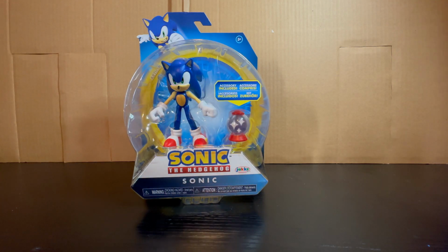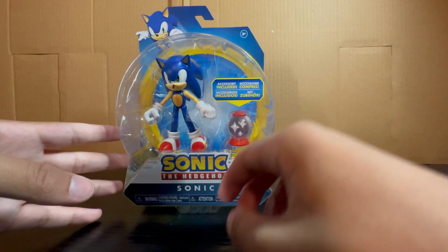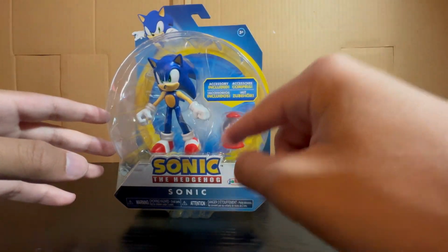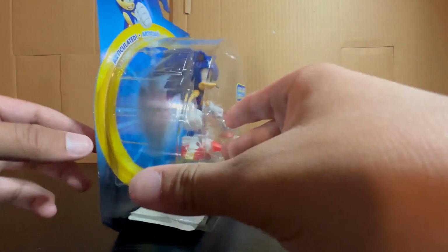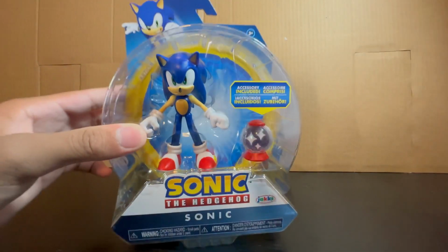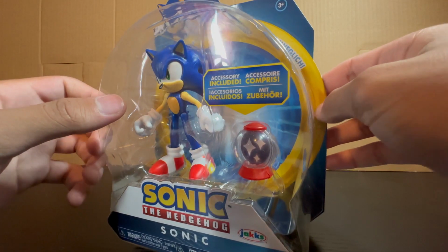Now, I am going to talk about the packaging first. It is very similar to the other one. You have the Sonic the Hedgehog standard writing there, then the character name Sonic, Jakks Pacific, accessory included, and a very huge bubble for packaging, which is just a waste of space. Then it says that it is articulated, in multiple languages. You have the character of Sonic up top, kind of leaping to the cardboard part of the box.